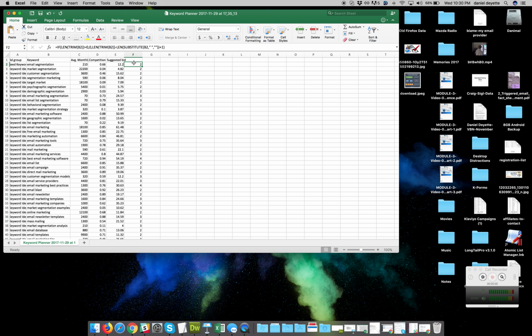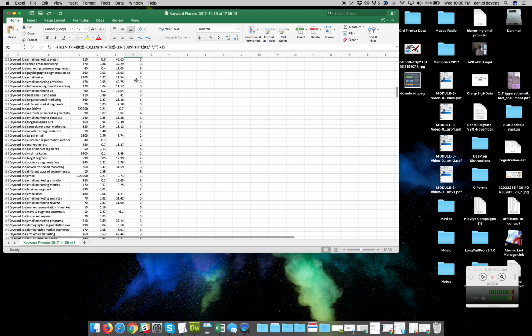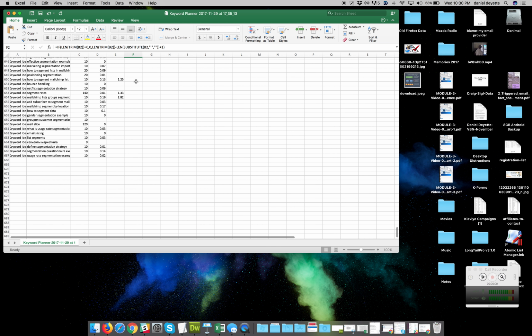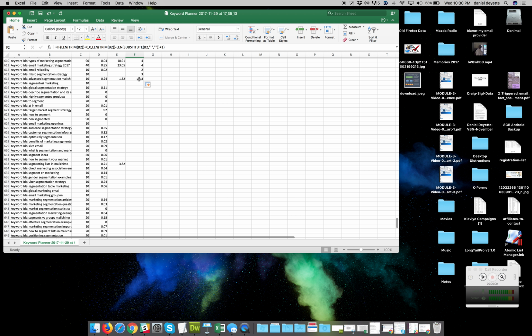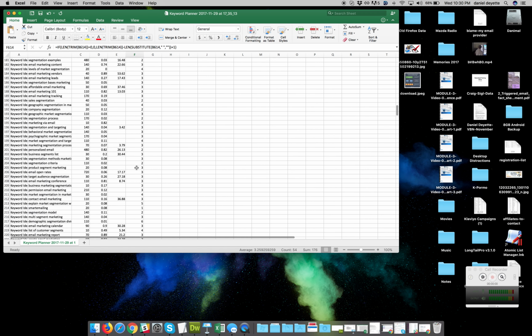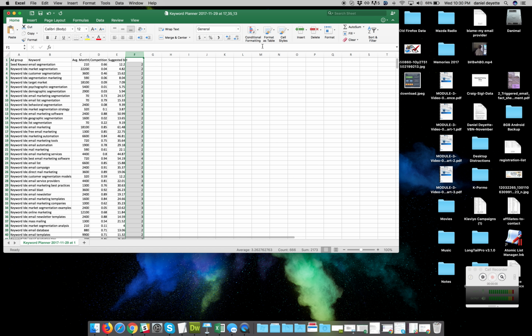So anyway, what I'm doing right now, as you can see, email segmentation is 2 words. I'm doing a keyword count, so I'm just going to keep going along here and dragging the formula. I'm almost done here. And there we go. Now the next thing I'm going to do is I really want to see what the longest search phrases are that have the most search volume. So what I'm going to need to do is sort my entire chart, largest to smallest, based on that column.